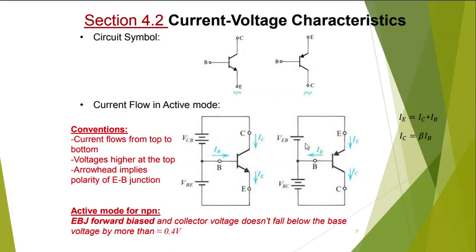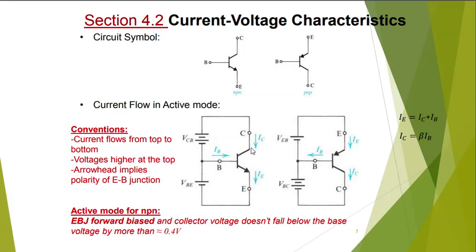Okay, so in a circuit, they are actually placed like this. The collector is connected to some voltage, the emitter somewhere, and the base somewhere. There is something that you should understand about transistors. The current at the emitter equals the current in the collector plus the current in the base, which makes sense, right? Some current is coming this way, some current is coming from here, so this current is this plus this.